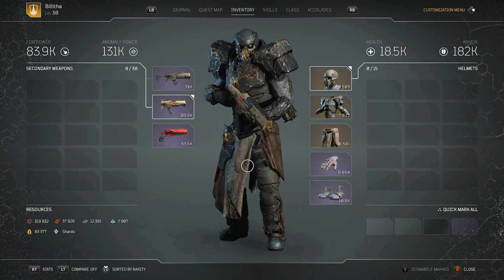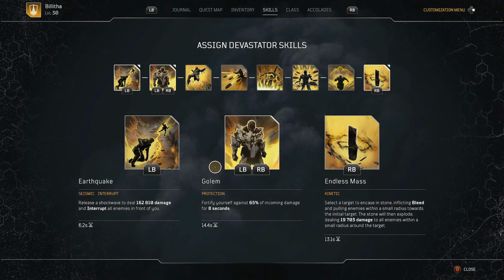You can see my stats: 83.9k firepower, 131k anomaly power, 18.5k health, and 182k armor. So if we go over to the skills, I'm running Earthquake on a 6.2 second cooldown, Golem on a 14.4, and then Endless Mass, because the gear set leans towards that, on a 13.1 second cooldown.